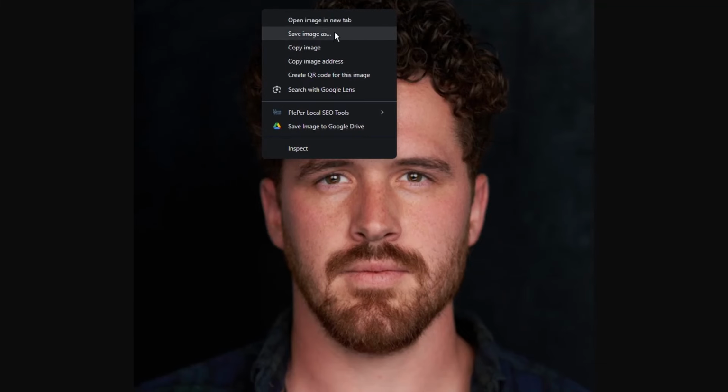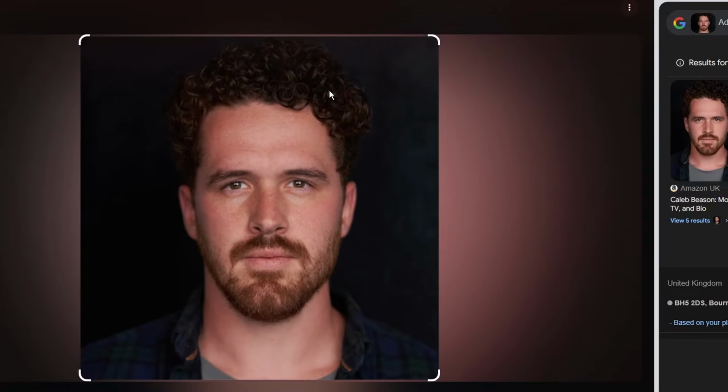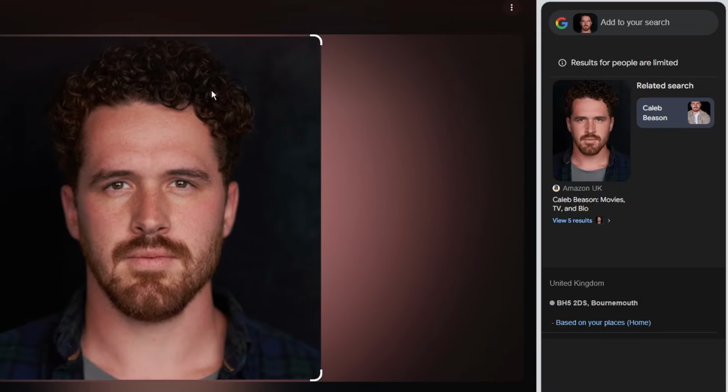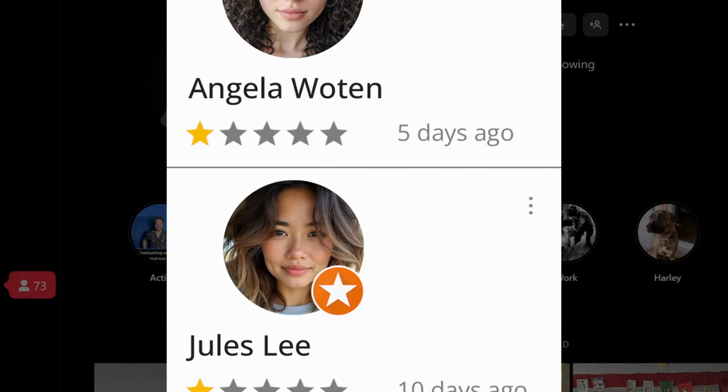And what you can now do is go to Google Lens. And Google Lens will find its source. It will find also where it occurs on the internet. So now if I go right click and I then do Google Lens, I can now see this person. Are they on IMDb? Are they on Pinterest? Are they on Facebook? What's actually happening is with fake reviews, what they'll do is they'll grab an image somewhere else on the web. Someone that's unsuspecting, maybe doesn't realize that they've taken, in effect, they've hijacked their identity, and now they're using it for fake reviews.